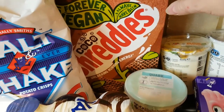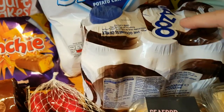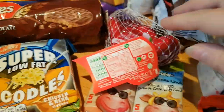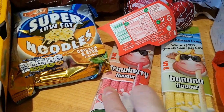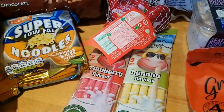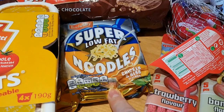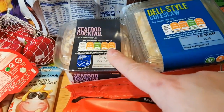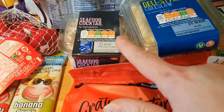Cereal choice this week was the chocolate shreddies. Then some of the chocolate yazoo — chocolate milk. This is the shelf-stable one so Caleb can take that in his lunchbox without having to worry about the milk going off. Baby bells, two of these milkshake straws — just straws full of beads, strawberry and banana, and you put it in a glass of milk and drink it and it kind of turns into milkshake as you drink it. He also picked out some super noodles, just the regular chicken and herb flavour. Onto the refrigerator — some of the seafood cocktail sandwich filler. Had some of that last week, really enjoyed it a couple of times in the little rolls and then I had some on a baked potato at work one day which was delicious.